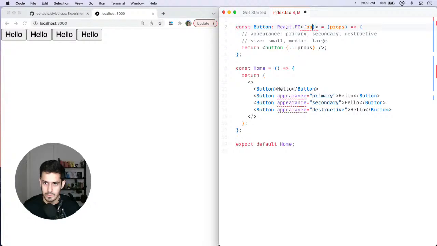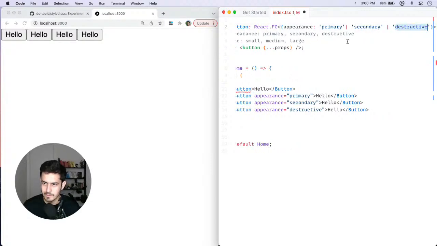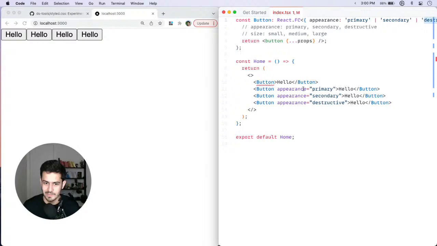React.FC, I want the props to be these 3. I like how it's slowly becoming nicer. Okay, and appearance is actually conditional.